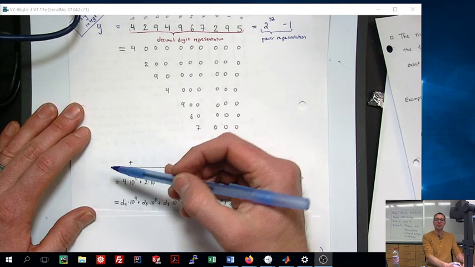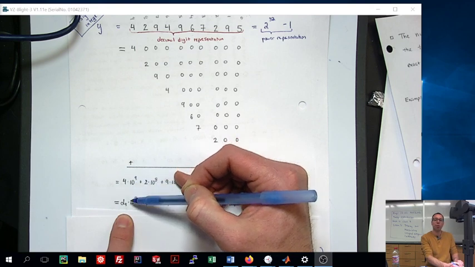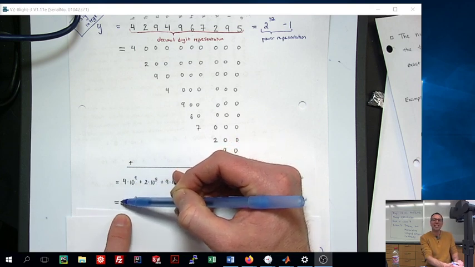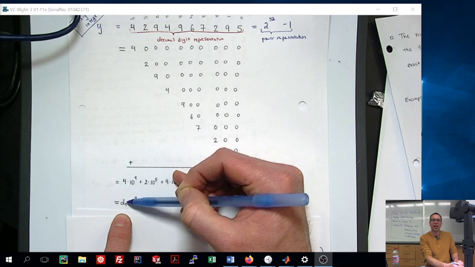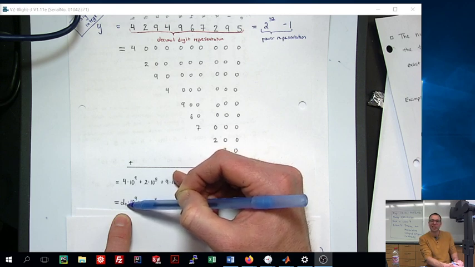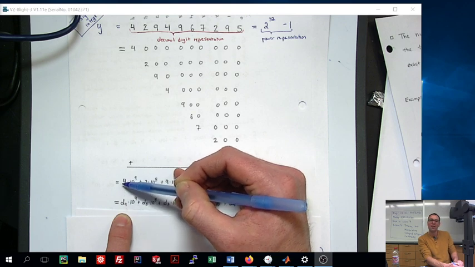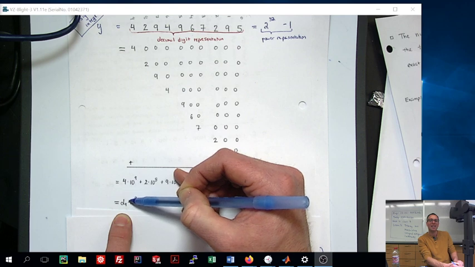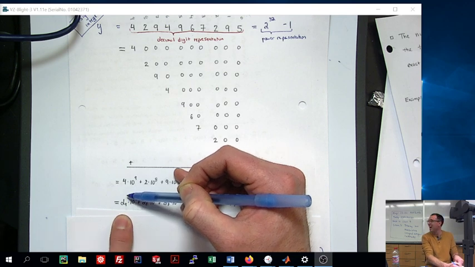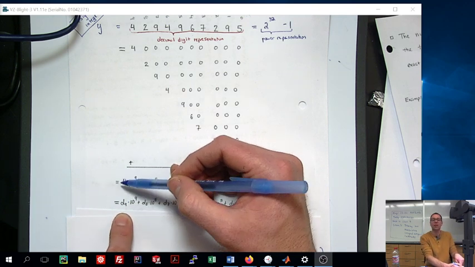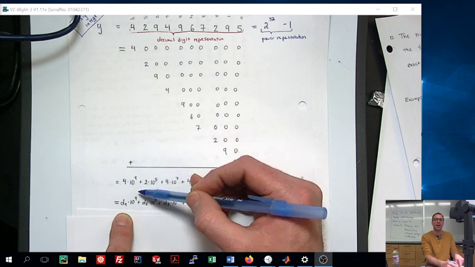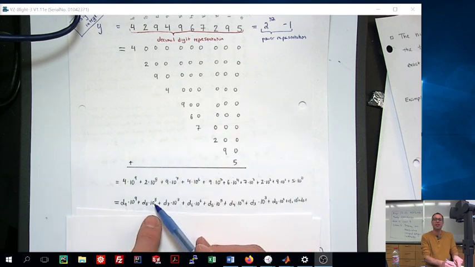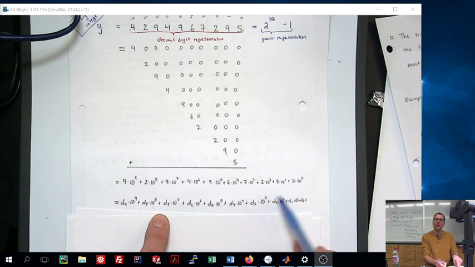So in particular, if we're writing the most general form, we're going to index each decimal digit using the position number. So this 4 right there, we're going to call that digit number, well, D sub 9. It's actually digit number 10 in this case, but it's represented using the symbol D sub 9 times 10 to the 9th, plus D sub 8 times 10 to the 8th, plus D sub 7 times 10 to the 7th, all the way down to D sub 0 times 10 to the 0.